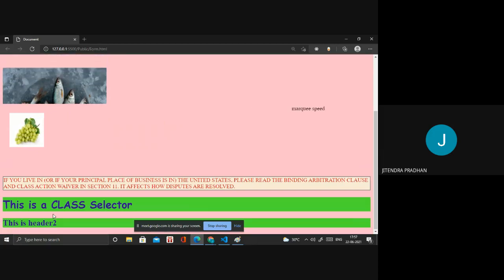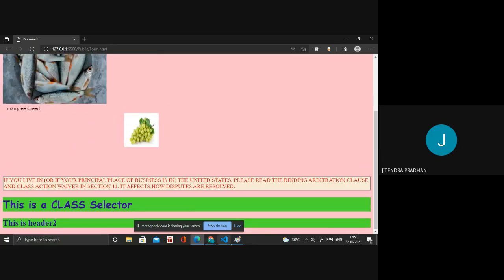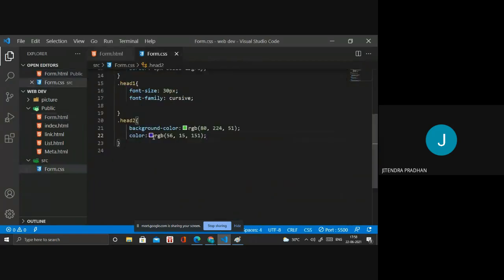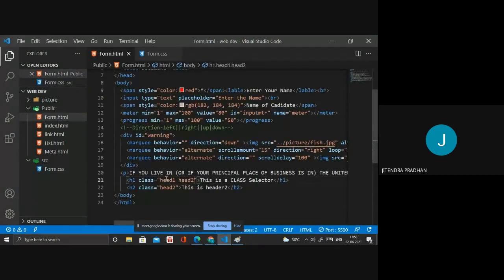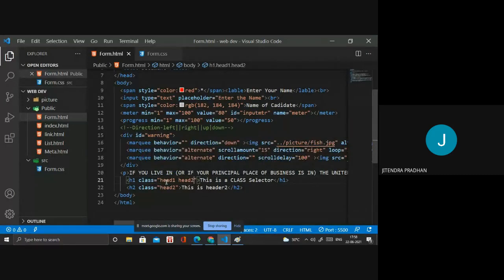Already I have told you that it does that operation in one line, so there is no need to mention it in the first class. So we are using the second class in that. You can use more than one class, but in the ID selector we cannot do that.